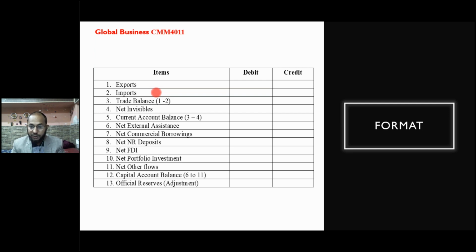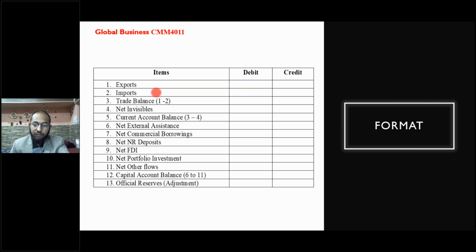And then we have net invisibles, which means exports in services minus imports in services. Net invisibles can also be positive or negative. Now, for example, exports: what is happening because of exports? We are receiving money. So I will just reiterate the principle: debit all expenses and losses, credit all gains and incomes. Because we have gains and incomes in exports, because the income is flowing into our country, the export item will be credited.